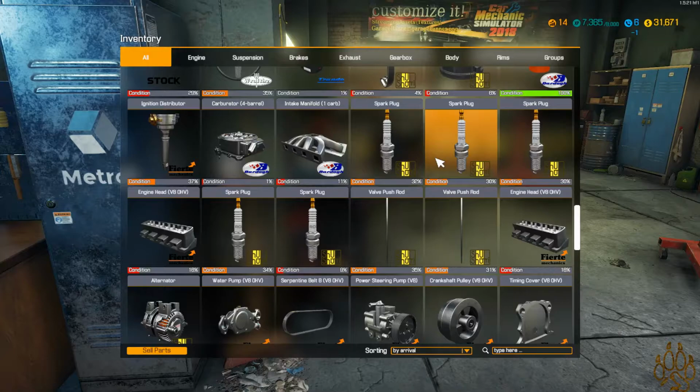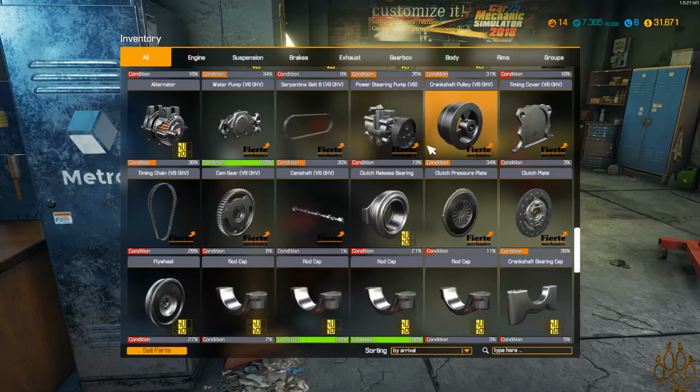engine head V8 OHV, make that 2. Valve push rod, I think we need 8. Valve push rod, 8. Yep. I've got 2 of you. Man. Alternator. Water pump's good. Serpentine belt, B. V8 OHV. Power steering. Yep. Oh my god, it's gonna be so expensive. Crankshaft pulley. V8. Mm-hmm. Diamond cover.